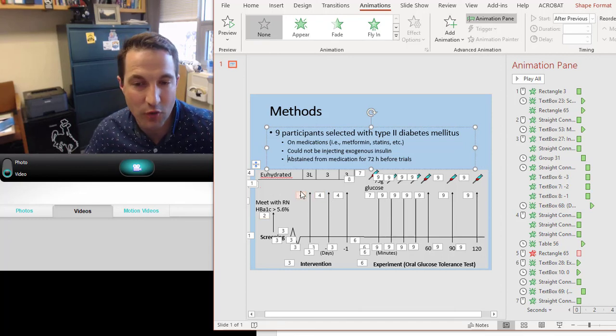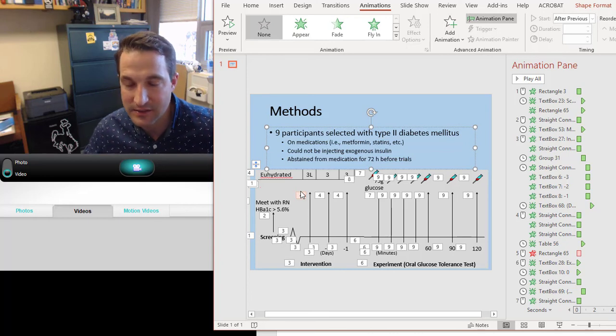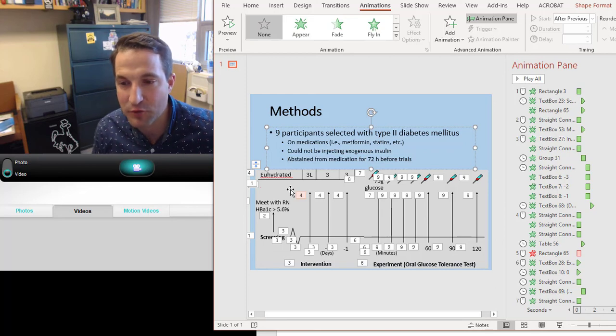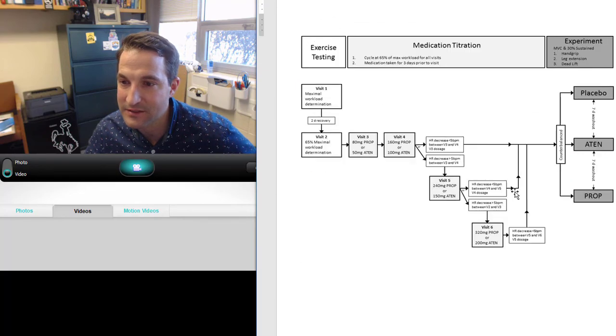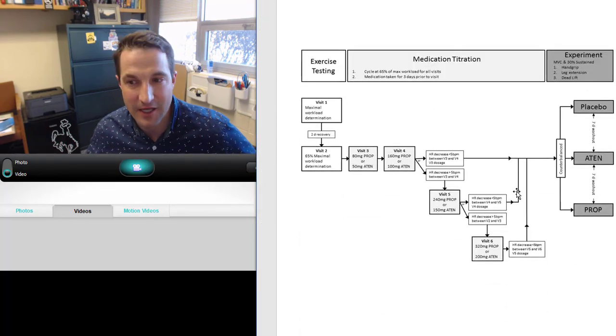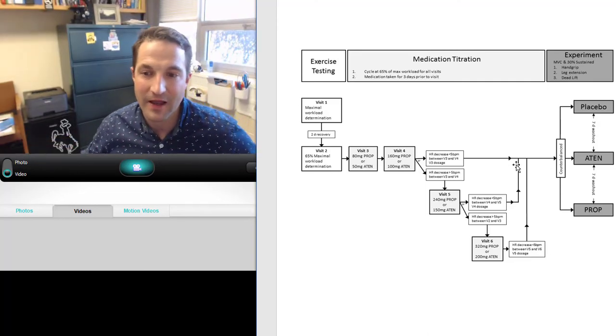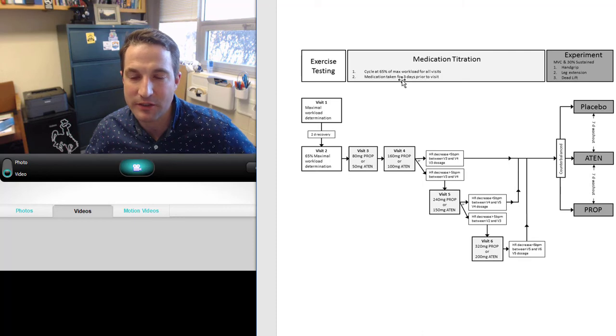The reason this is so important is because, like I said, it assists your audience by giving them examples of how you want them to follow along with your story. When you give a presentation, you're telling a story. If I just put up one of my protocol schematics, let's say I put this up right there on the screen while I'm talking and said, okay, we did this thing, it's too much information.